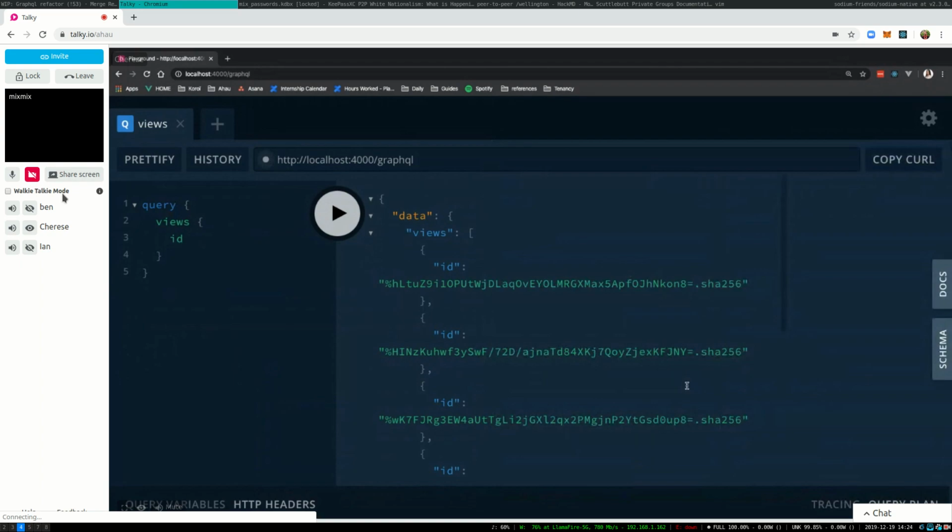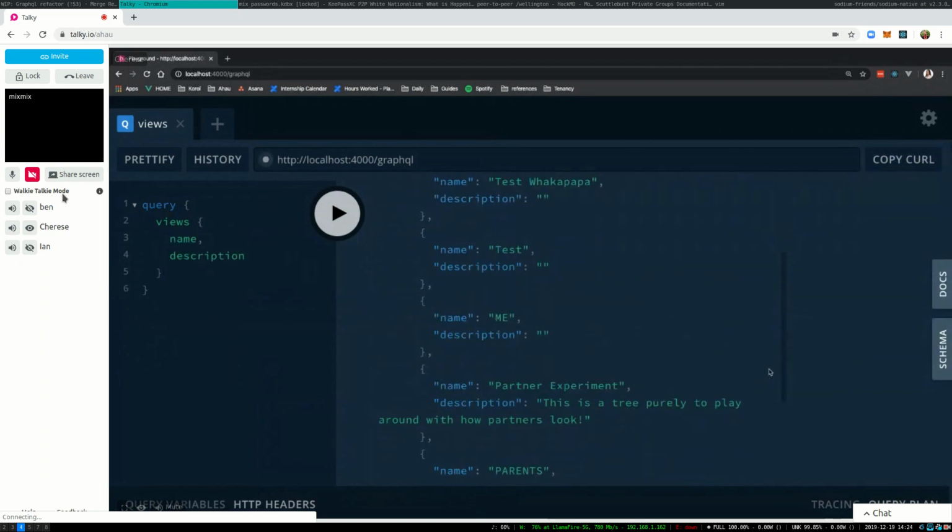Like, could I see Ben's Whakapapa views from here or no? It's just only if he'd. So we're managing access using encryption. If Ben and you were in a private group, using a private key which both of you knew, then you would see the same things as him. If he made it using a private key with me and hadn't shared it with you, then you wouldn't be able to read any of that information, so you wouldn't get the results back.